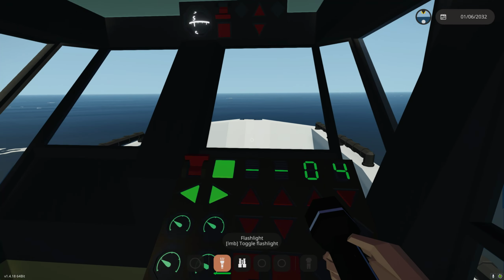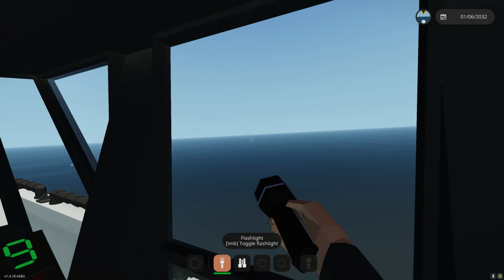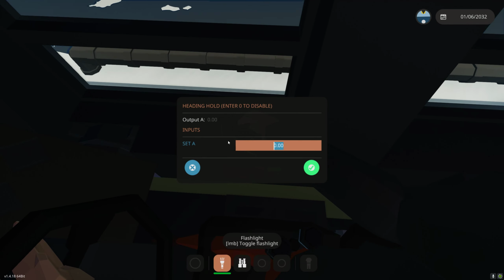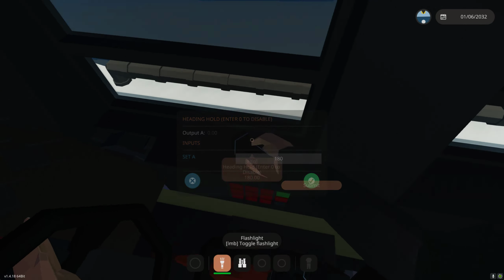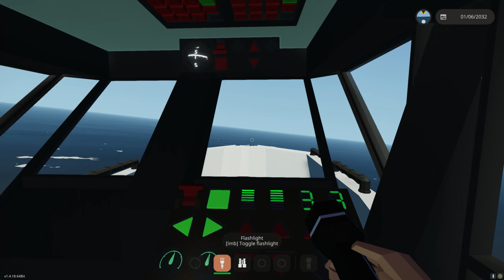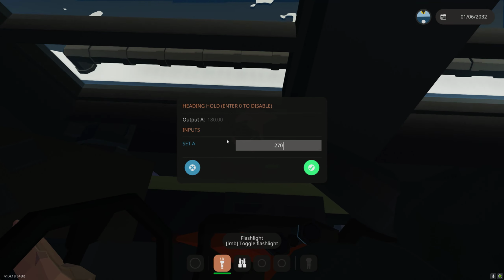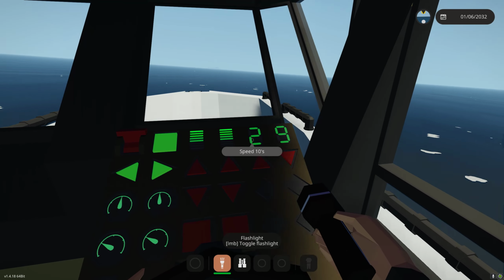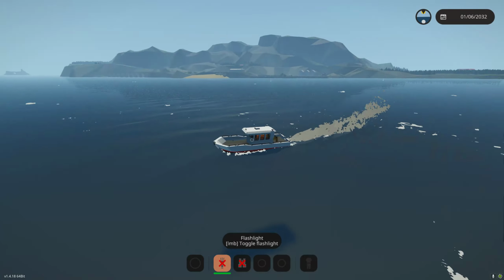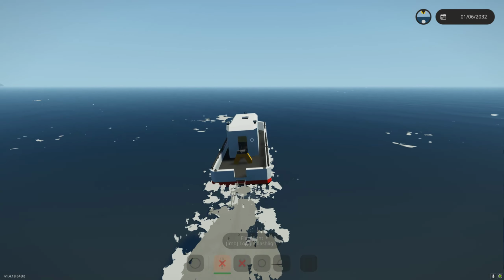So now let's go full speed again. All right, so remember how the boat was snapping really hard to the turn, so let's enter this in, 180. Nice smooth turn to 180. Okay, let's go 270. And we shouldn't be losing much speed in these turns, so let's watch. Nice, so we lose a couple knots, not the end of the world, but pretty smooth turns now. All right, so that's good.